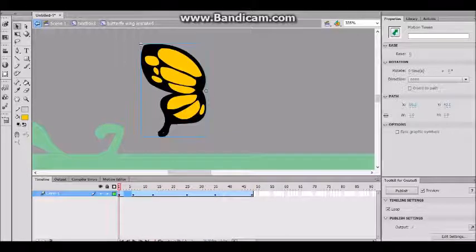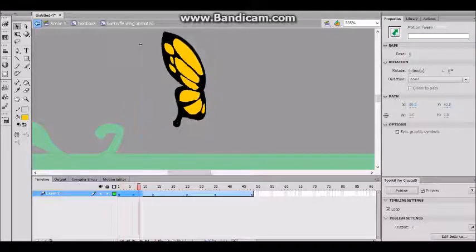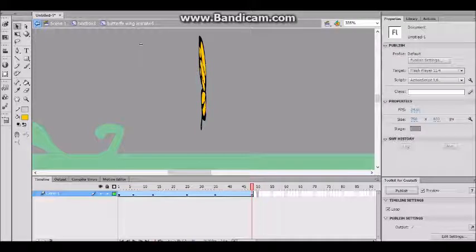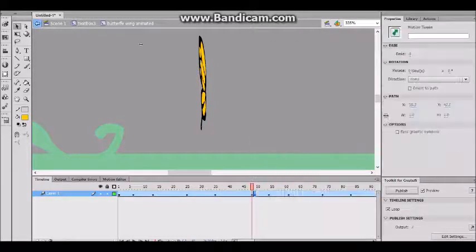It's gonna look really awkward cutting off automatically. So what I'm gonna do is actually reverse it. So it folds up and folds down, folds up, folds down. You get the idea. So what I'm gonna do is select the entire frame here, right click, and do copy frames. And right after where it ends, I'm gonna right click and do paste frames. So you have a copy of the tween here.